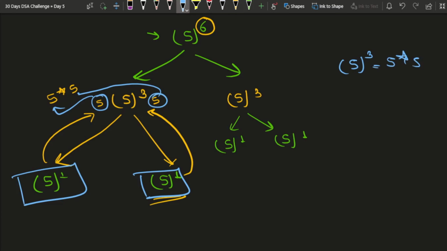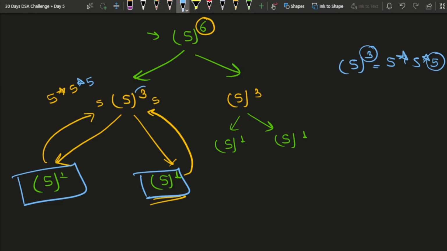We have to calculate 5 to the power 3. So I'll multiply one extra 5 from my side. Now why will I do this?